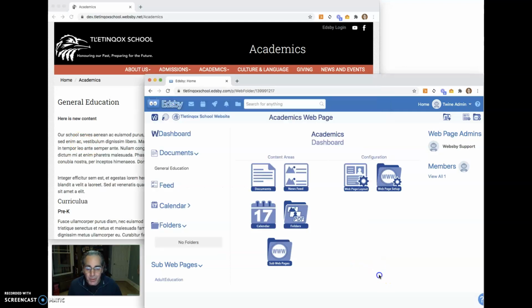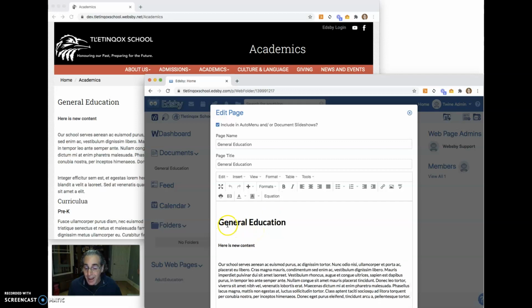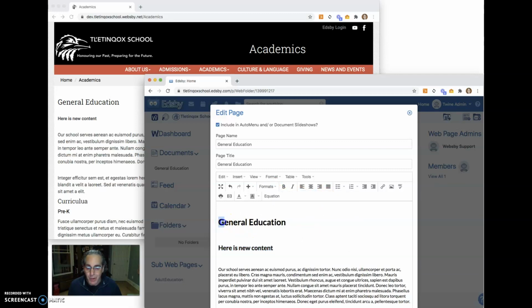The one trick that I would mention is that there are places in this page where we are using header text. And rather than making this text really big manually or changing the font, what we would recommend is if I want this to be a header, what I really should do is I should come up here under where it says Formats, and I should choose one of the heading formats. And in fact, this document right now shows General Education. This happens to be a heading 1.